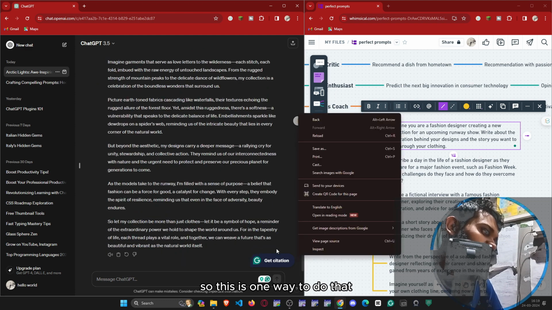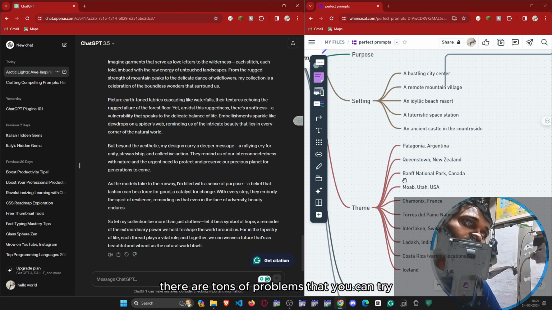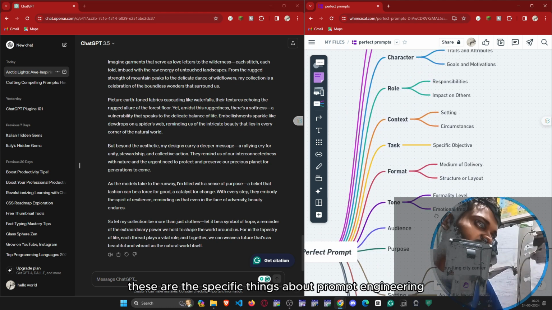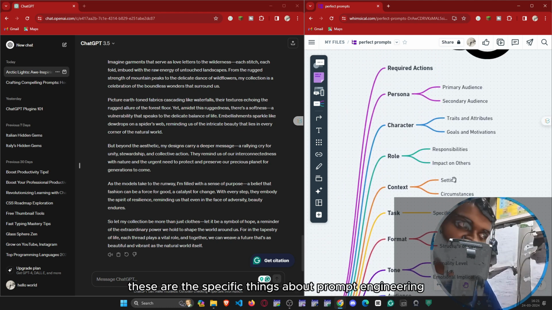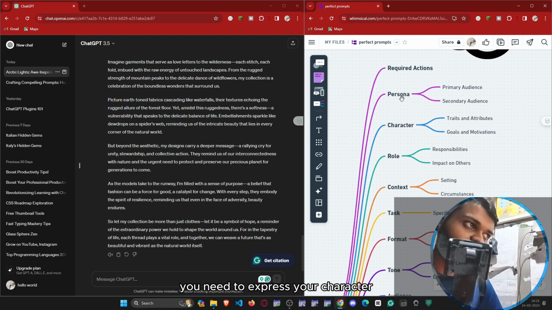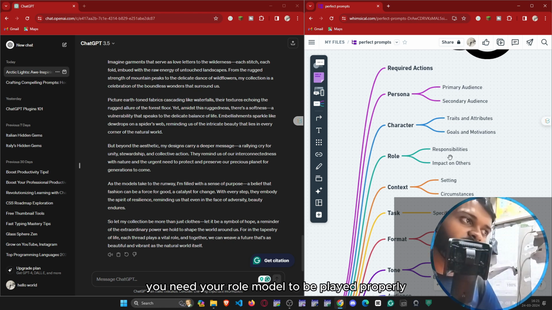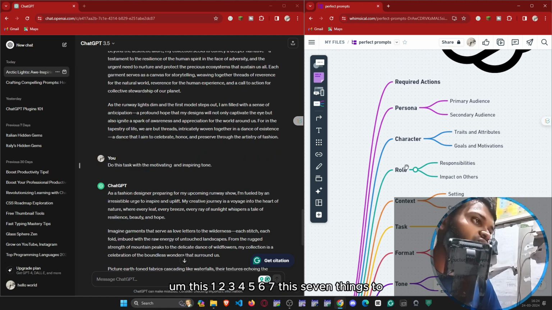So this is one way to do that. There are tons of prompts that you can try. These are the specific things about prompt engineering. You need to express your persona, your character, you need your role to be played properly. That means the responsibilities, and the context, that is the setting or circumstances. These are the 7 things.